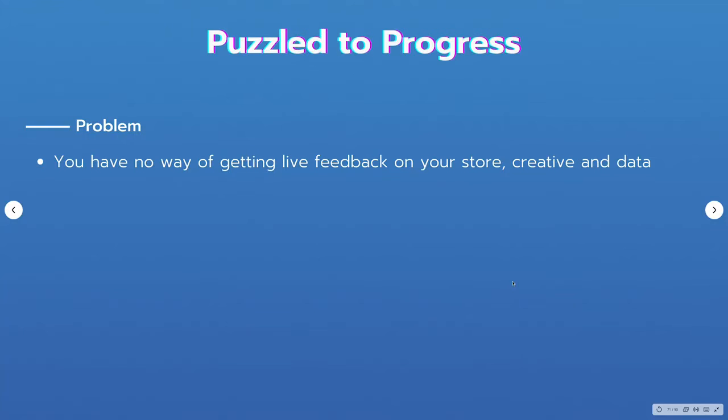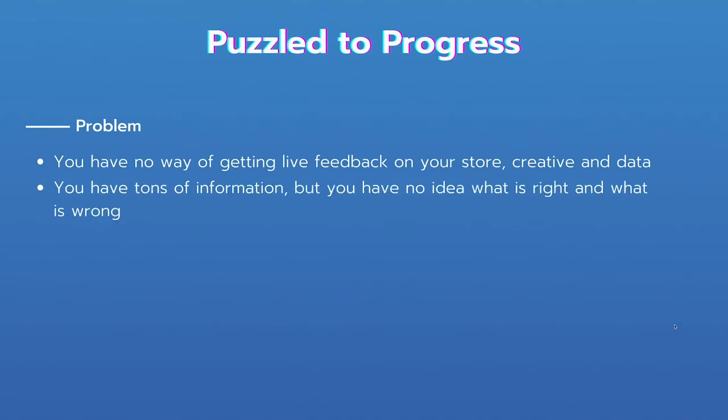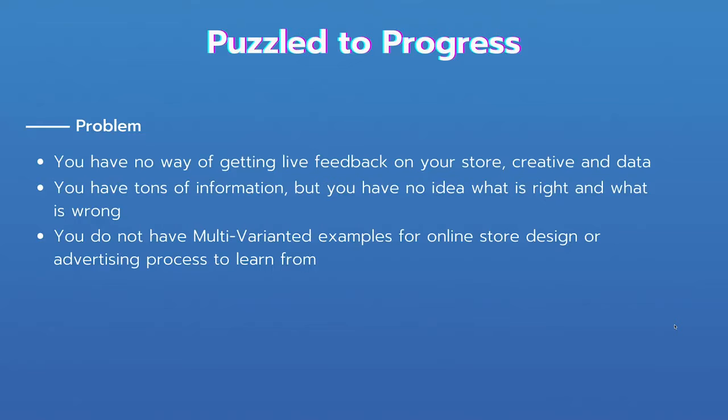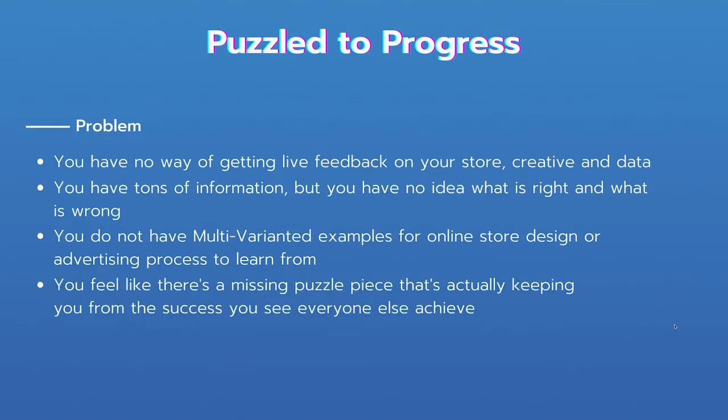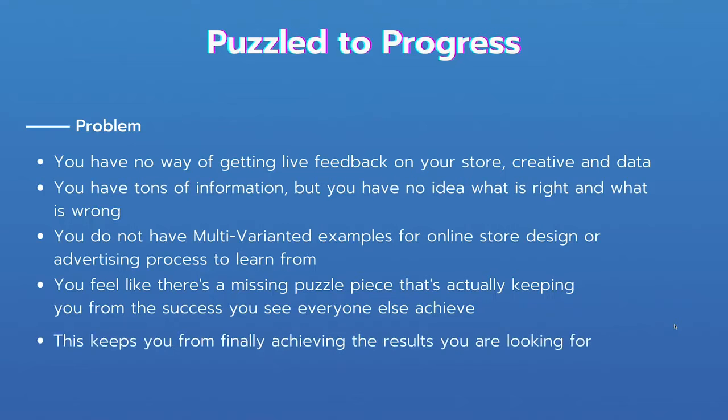So the problem is you have no way of getting live feedback on your store, creative, and Facebook data. You have tons of information, but you have no idea what is right and what is wrong. You don't have a multivariate number of examples for what your store should look like, what your advertising process should be, and a bunch of different case studies on what to do in different situations based on the given data for when you went ahead and applied it yourself. You feel like there's a missing puzzle piece that's actually keeping you from the success you're trying to achieve. And this keeps you from finally achieving the results you're looking for.